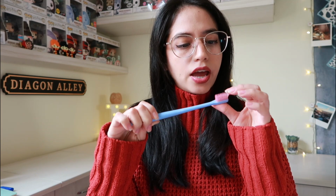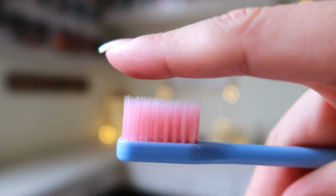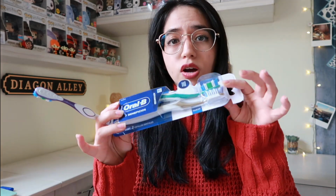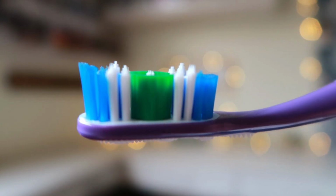Then we have our toothbrush. I am quite picky in terms of choosing a toothbrush because I like my toothbrush to have a very small head, and I like the bristles to be soft and to be completely even, like this one. In my opinion, it is easier to control a toothbrush that has those characteristics, and it is helpful to reach places that are hard to reach, like back molars. These brushes, however, you can see that their heads are quite big and the bristles are uneven, and I don't know, I just feel that they don't really work well for me, but that's just personal preference.